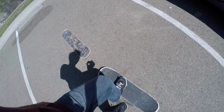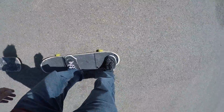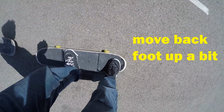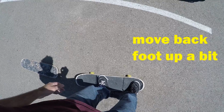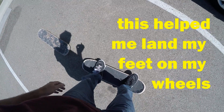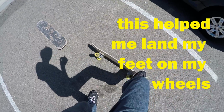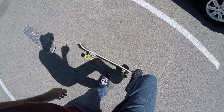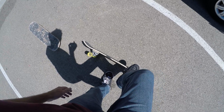The other thing, foot placement. It helped with my back foot, not all the way on the tail. I had to move up a little bit because I was finding it difficult to land in line with my trucks and wheels. I would sometimes land, or not land actually, with my foot back here, and it really needs to be right here.